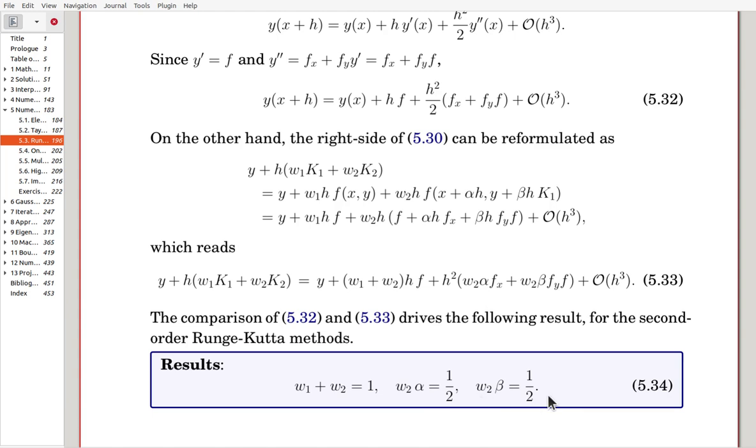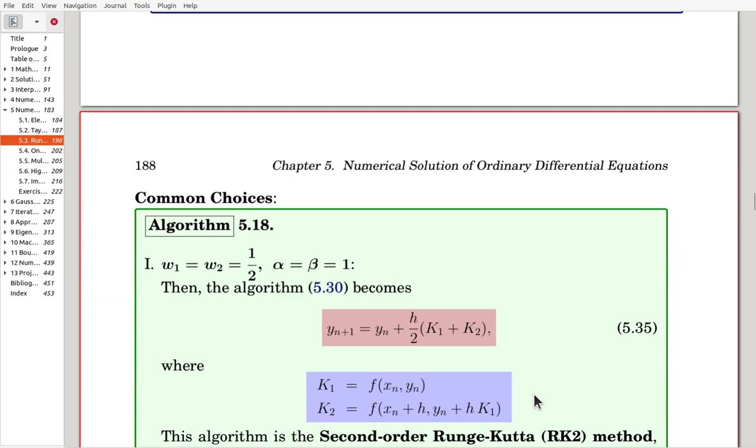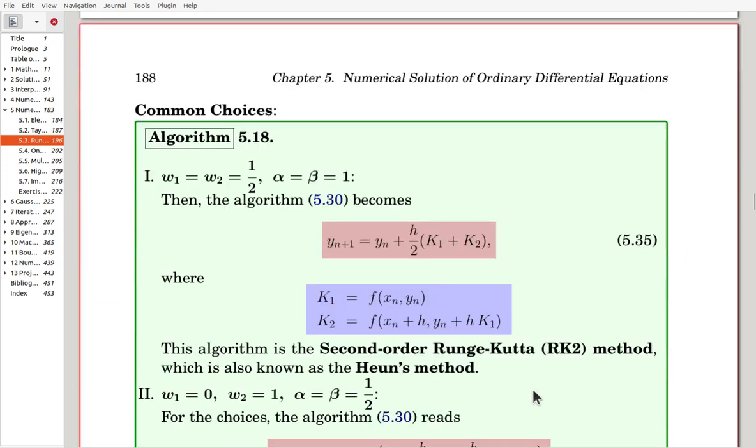We have 3 equations and 4 variables, so we may have more than one solution, even though the number of parameters and the number of equations are the same. Because it's nonlinear, it can have more than one solution. For this system, we have more than one solution. After solving the problem, among the solutions, these are common choices.